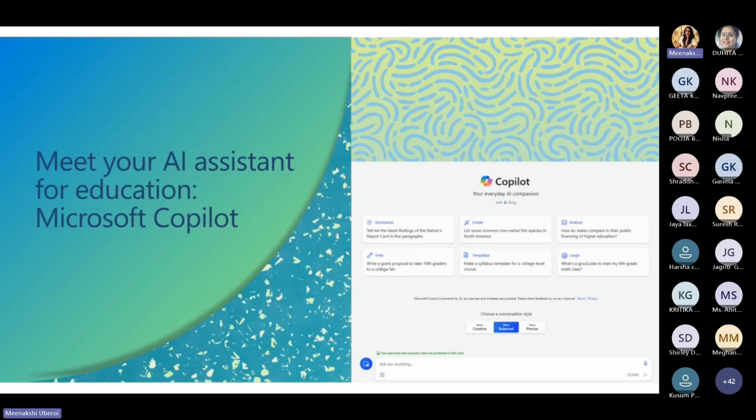If Microsoft Copilot was your AI assistant in your classroom, what problem would you ask Copilot to solve for you? And don't say teach for me, please. I know you wouldn't. We are teachers, we just need copilots, right? What problem would you ask Copilot to solve for you?